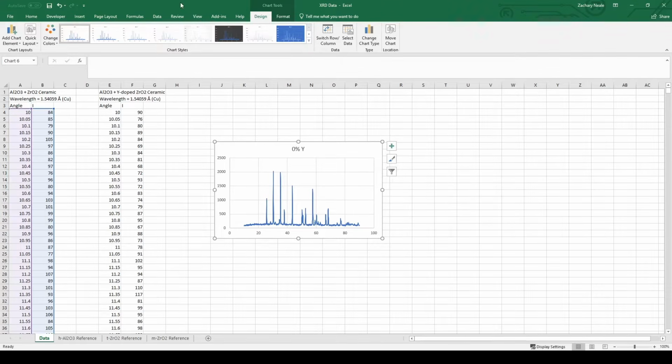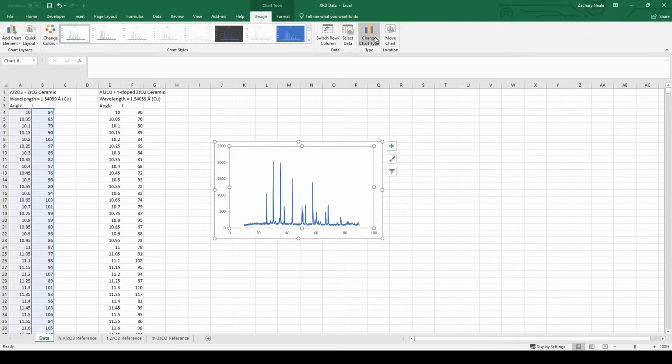Now for graphs, typically we do not include a title above the graph, so we can delete that. Also, I've seen many publications and I've never seen them use grid lines inside the plot. So I also recommend removing the grid lines. It makes it a little bit more clean if there's no grid lines in the background. We can also format this graph to make it look a little bit better.